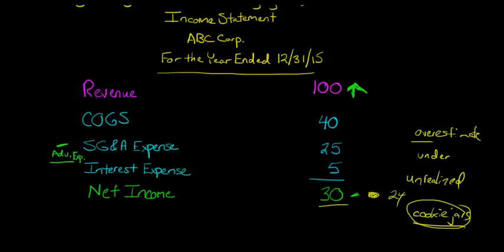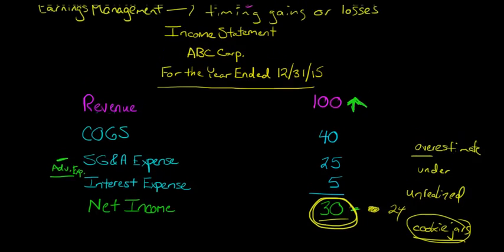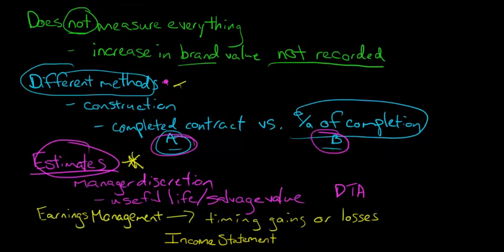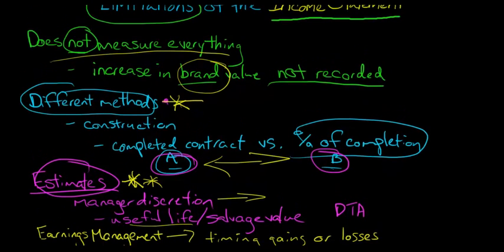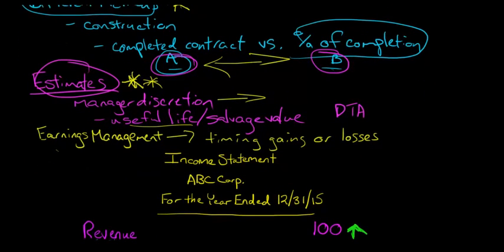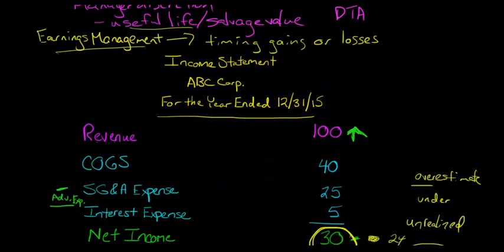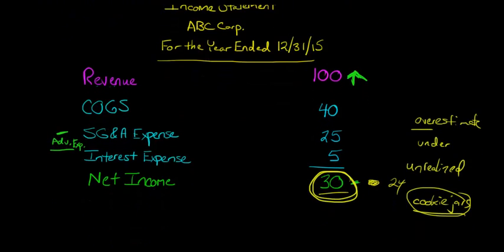So in any event, we'll have other videos to discuss more in depth how firms do that. But suffice it to say for right now that this net income number is subject to considerable discretion, in that it doesn't include all the items or all the activity that's going on, like brand value. The manager can choose all different kinds of methods, and two different firms might have two completely different ways of accounting for the same thing. The manager has all kinds of leeway in determining what discretion he or she wants to use for useful life of things or these other estimates. And then we've got this earnings management portion, where the manager can time gains or losses in order to manipulate this number.